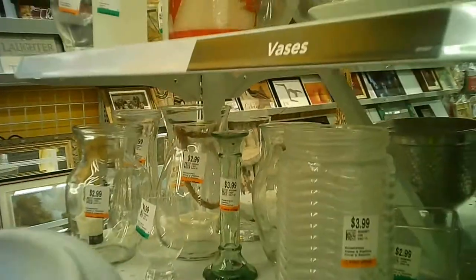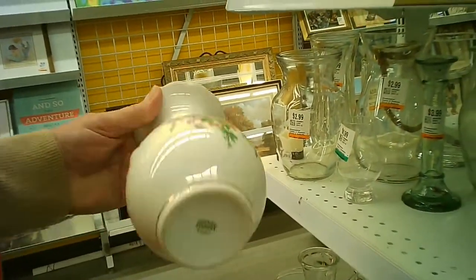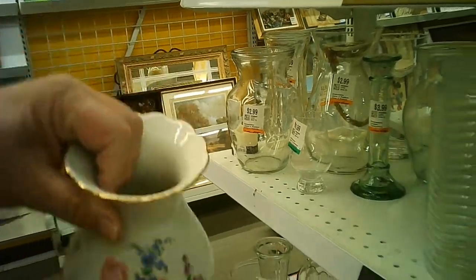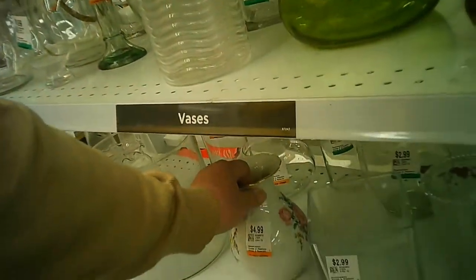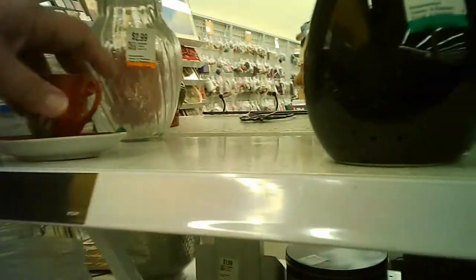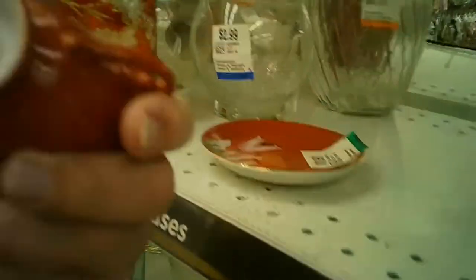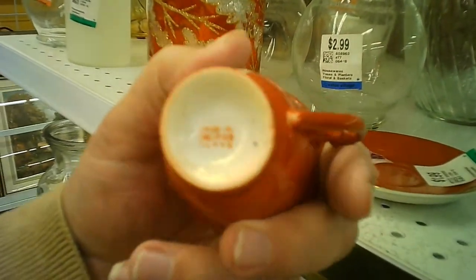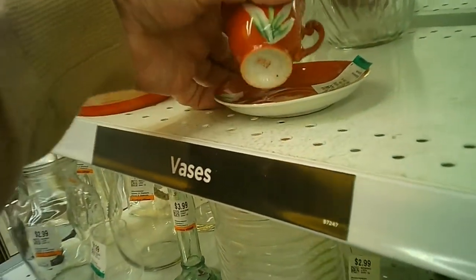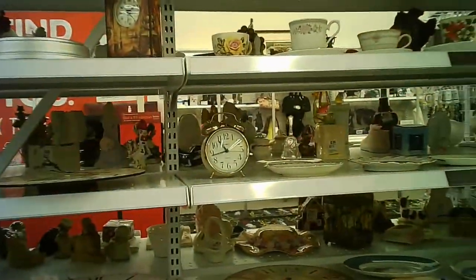Here we're looking at some of the vases. Some folks say 'bases' — I'm not sure where the difference is; one is more of a French origin word and the other is anglicized. A small cup and saucer made in occupied Japan, which puts it into a very narrow date range. Yes, I did pick it up — it should show up on Instagram soon enough.